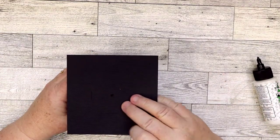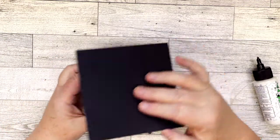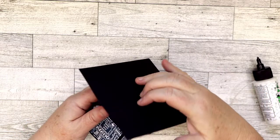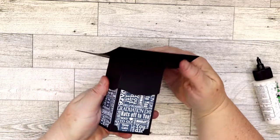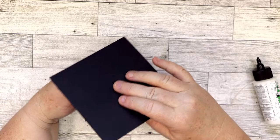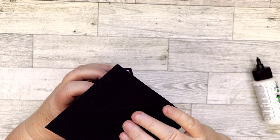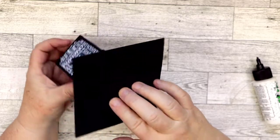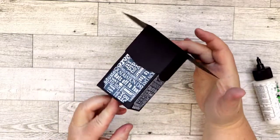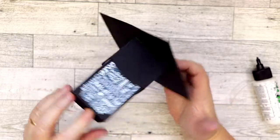So you're going to line up that hole, and then you can put it straight like this, or you can go sideways, which I think will look better sideways, like that. So if you do that, you want to make sure that you, see, there we go, back to back. So you'll want to make sure you have it the way you want. So we'll just do it that way. And you can see on the bottom how it's attached, what it'll look like.